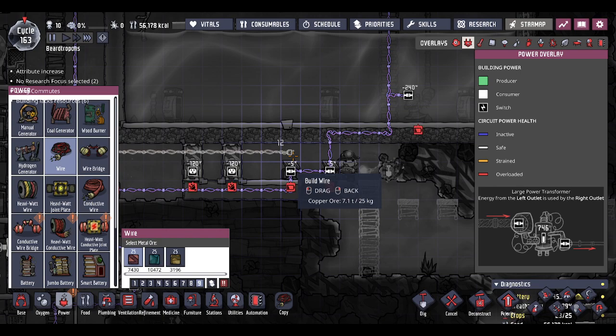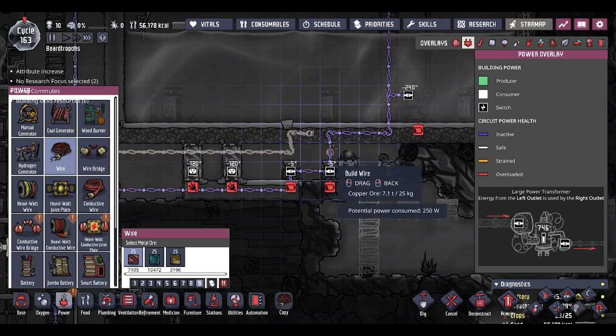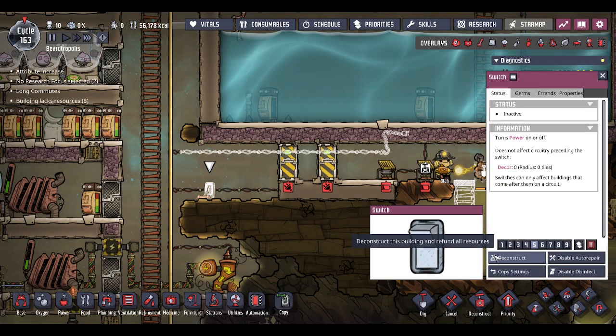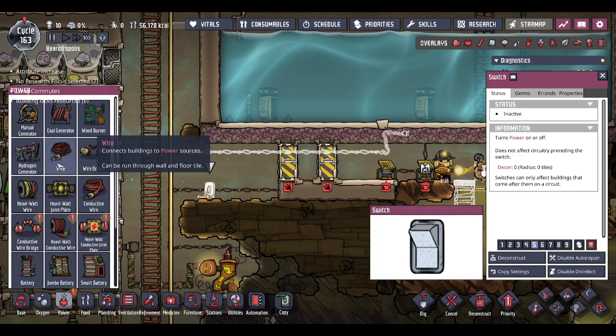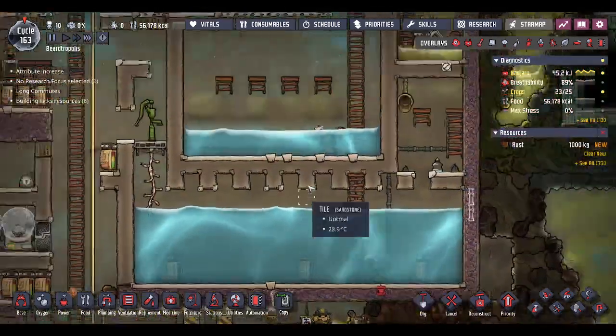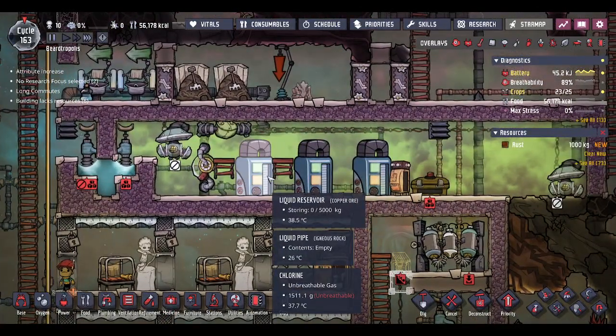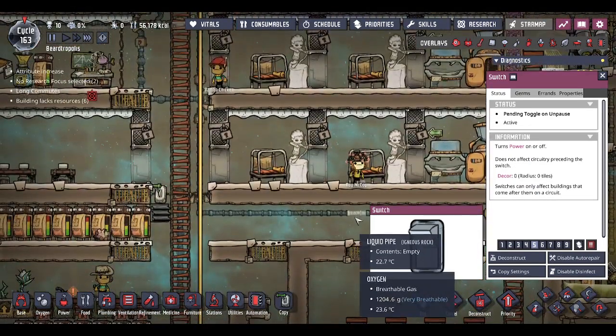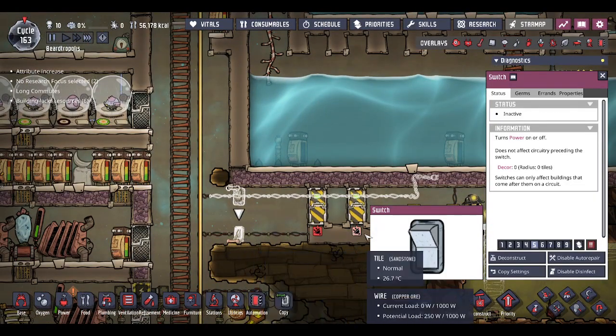And of course, if I do that, how do I do this? Do that, then disconnect that. Don't destroy that switch yet. New switch. Where are you? Put the switch on here instead. And that is empty now. So again, switch it to anything but water. Turn this system off. Turn this system on.